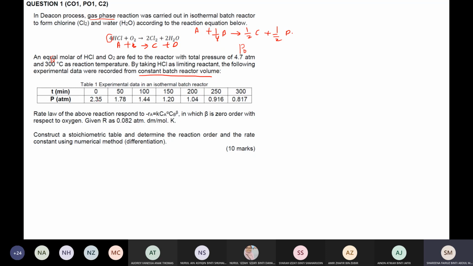So basically kalau you tengok ni dia ada bagi P. Selalunya kalau kita tengok common one, you selalu familiar with T dengan CA0 kan, ataupun C. Okay, so sebenarnya basically dia akan use fundamental balik, which is ideal gas law punya equation, to get this concentration. Okay, sebab sekarang ni you kena determine what is the rate constant. Okay, using numerical.